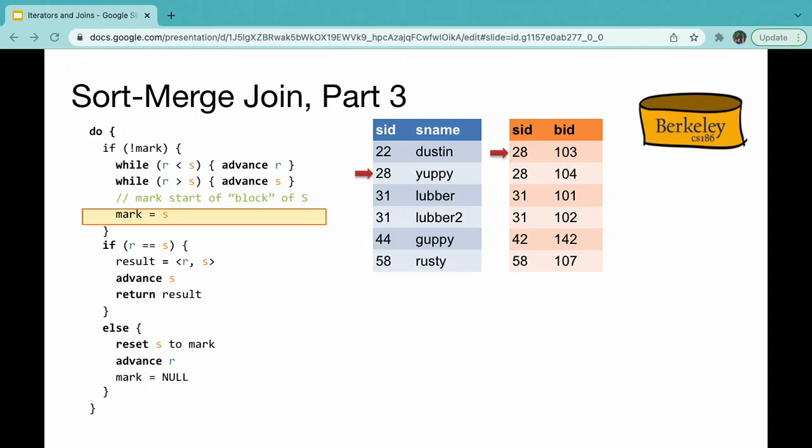28 yuppie, 28 103. I know that's a match. But I don't know, for example, that the next record doesn't have 28 as well. So I can't just say, oh, I have a match, cool. Yield it and then let's advance R. No, you can't do that.